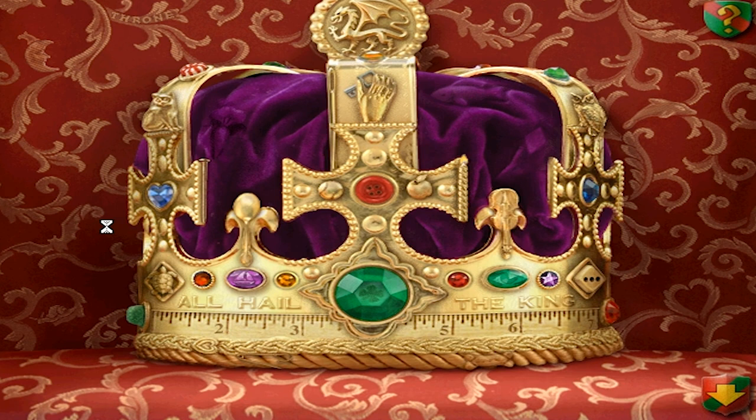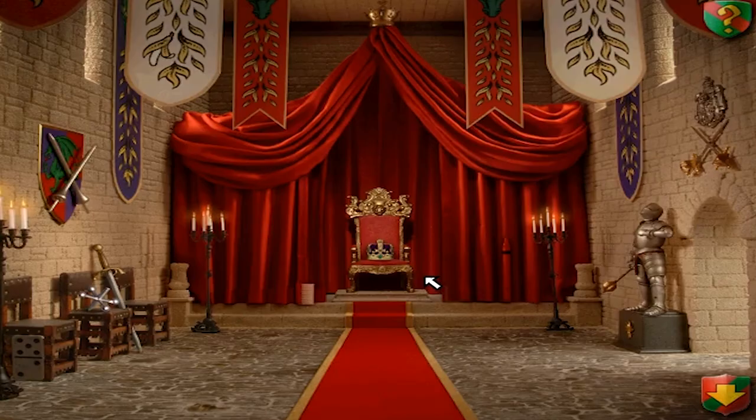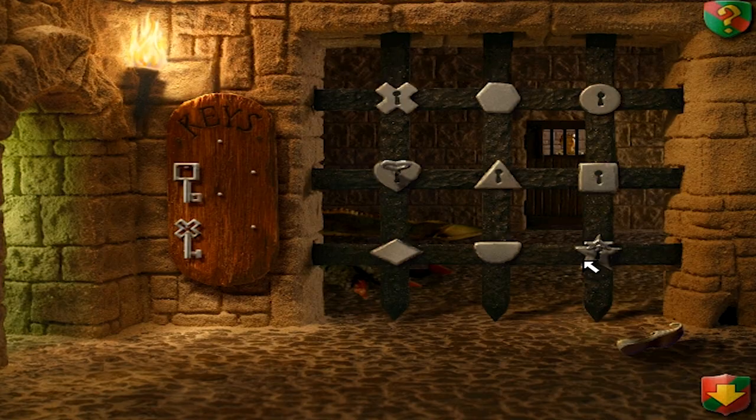The golden hand holds a silver key. Will I take it? Certainly. Earn the keys by solving I Spy riddles.